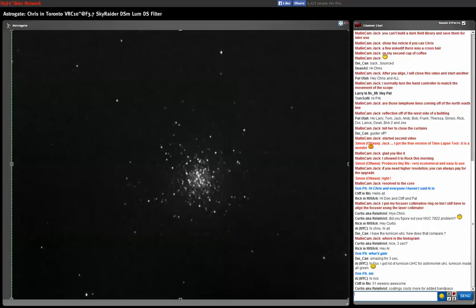I'm just out on the outskirts of a very large city in Canada, Toronto, and the light pollution is horrendous here. Last time I was out, Jack and I calculated the skies were at about mag 3.5 or 4, and the Lumicon works good. Now, if you're in the center of Manhattan, then you would use the UHC, or if there's a moon that's becoming a dreadful issue, then yeah, you can go ahead and use that filter. But in most cases, try just to stick with a light pollution filter. Like the Lumicon Deep Sky is excellent. Orion makes a pretty decent one, and IDAS makes a good one.